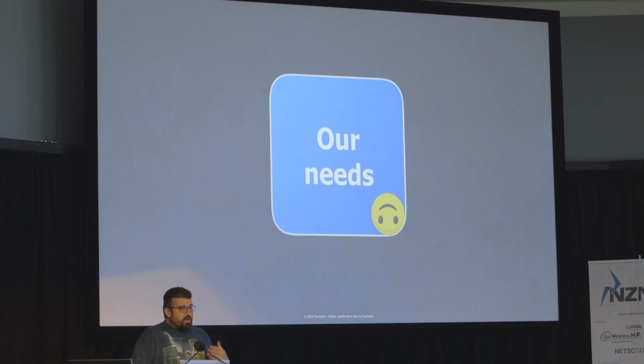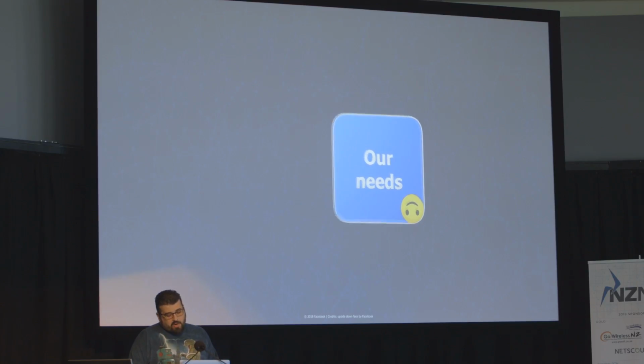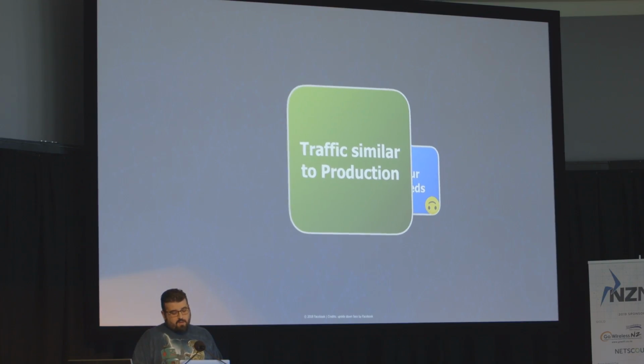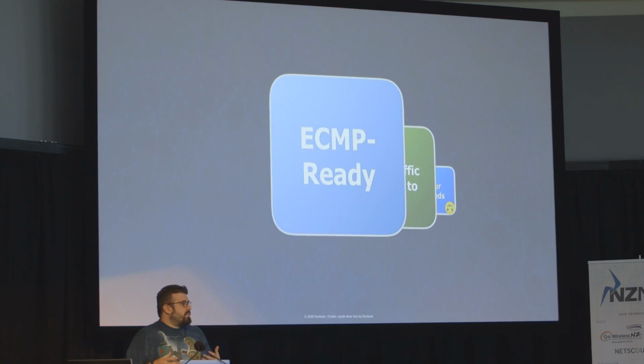So when we said, okay, how can we open source what we have? What were our requirements? We wanted traffic that was similar to production. Most typical troubleshooting tends to happen using ICMP or some version of ICMP. We wanted to actually inject traffic that could resemble what we do in prod, and in the actual version that we open source, we're using UDP. Changing this to TCP is not particularly difficult. We have our own requirements with UDP, and we like UDP, so it's UDP, but again, this can be tweaked. As you saw from the graph, we wanted this to be ECMP ready.